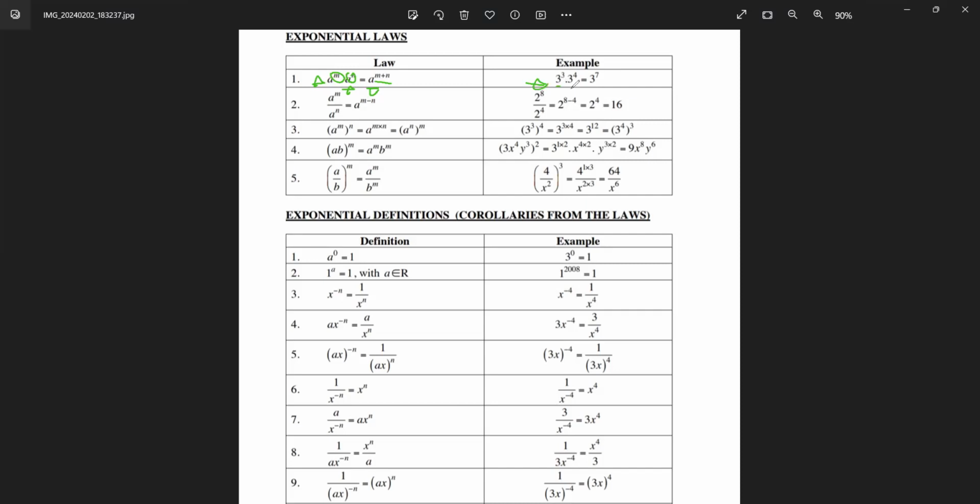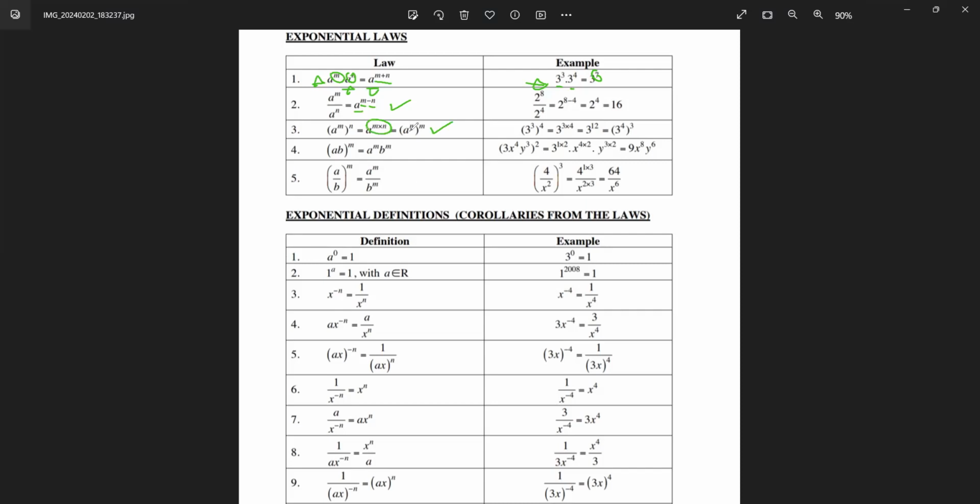The bases are the same. They added the exponents and got exponent 7. Then again here, if the bases are the same and we divide, we subtract the exponents, so a is kept, which will be m minus n, like this. Then if it is in brackets and you have m inside, we're going to multiply them through. This is the same even if we have n inside, then we multiply everything through, then we get whatever we need.